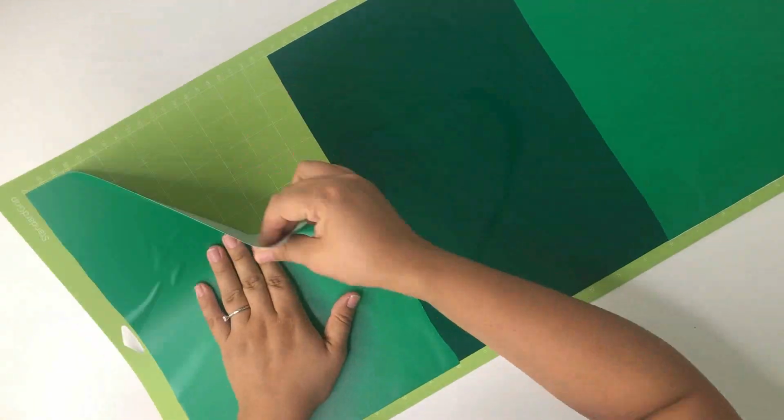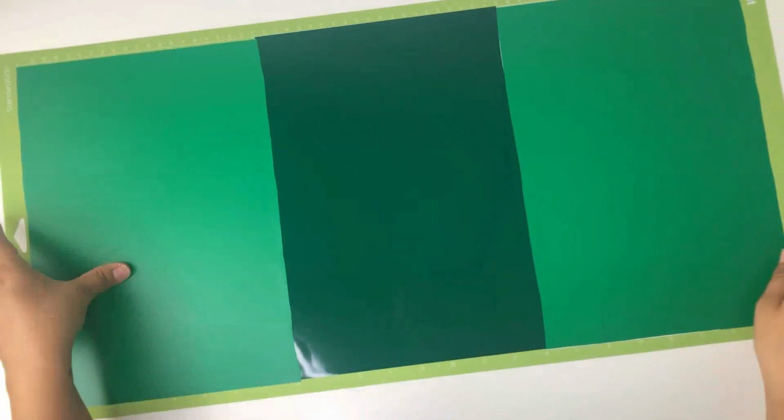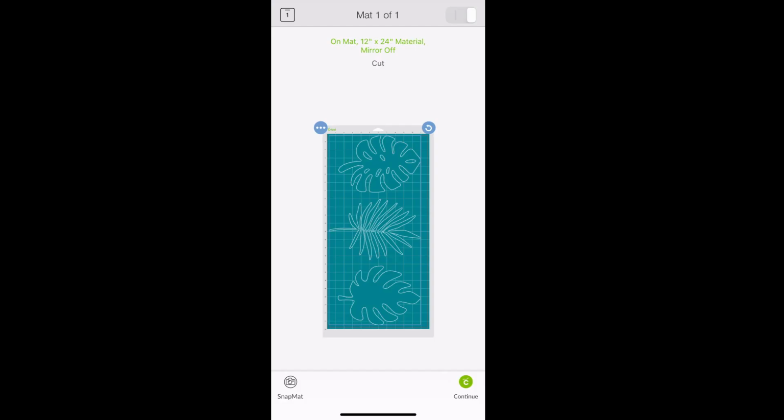Once I was finished, I did load this into my Cricut maker. Now the Cricut maker is so easy to use. It has the load button, so all you have to do is place your mat and click the load button. Now I'm going to go back to my phone and click make it.